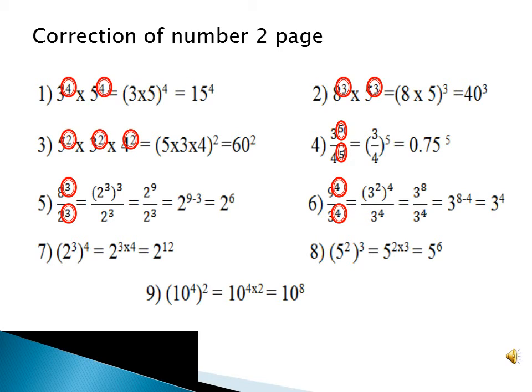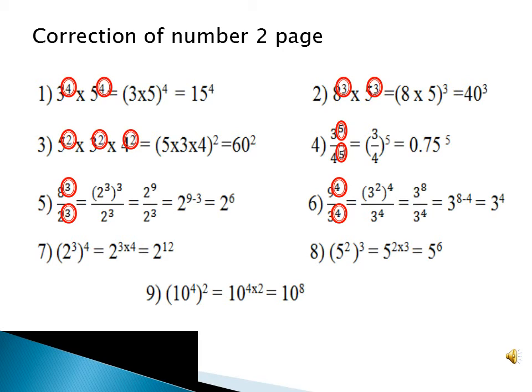So we can solve it in the two ways. In the way when we have different bases, same power, as I solved here. Or as I make here, I decompose 8 into 2 power 3 and then I continue. So I connect two rules in the same equation, which the first one I multiply the powers, then I subtract them. Number 6, the same as number 5, the same rule.